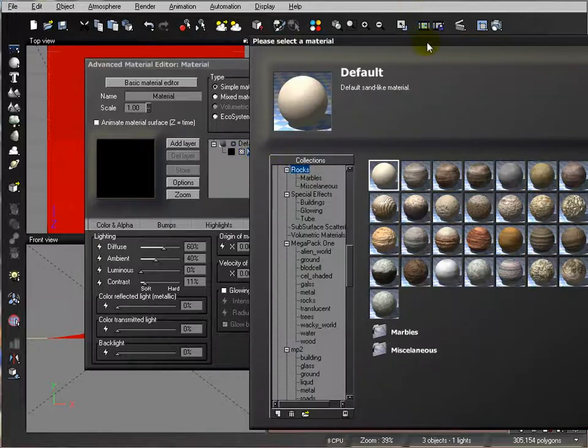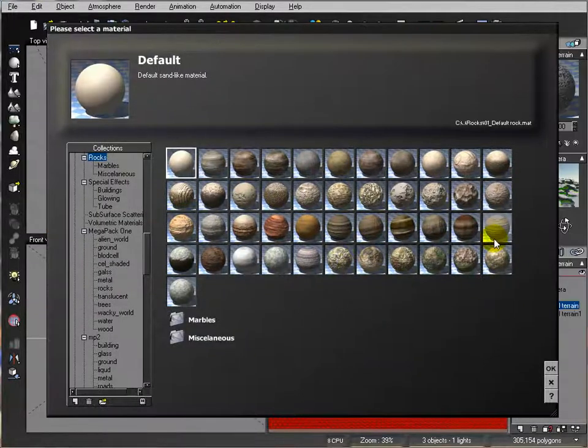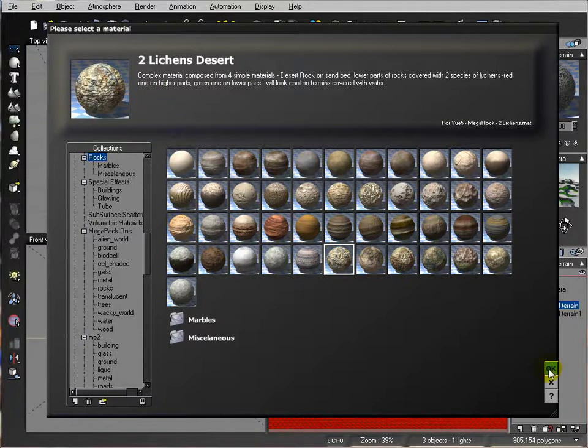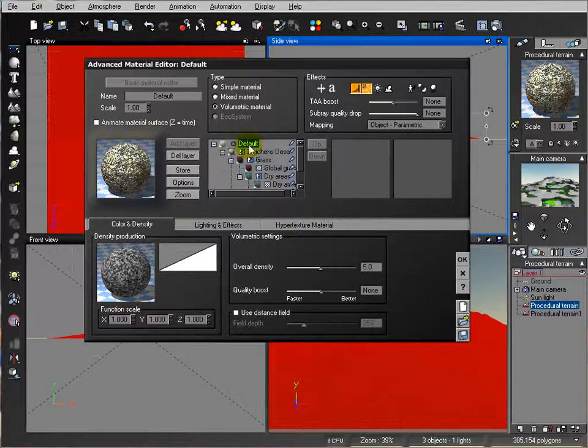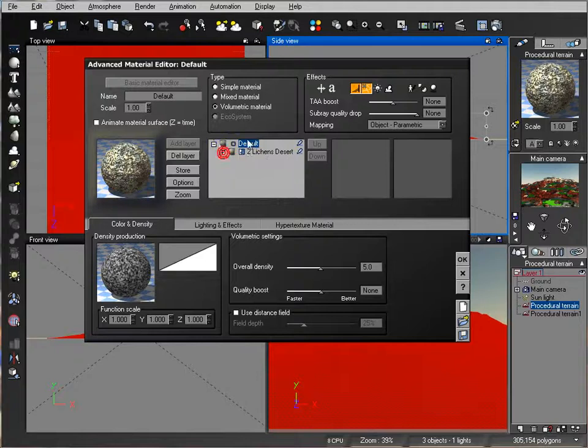By changing this submaterial, you can actually apply different types of materials. Okay, so let's say this rock, and then you notice now we still have all this effect, all these multiple layers and mixed material stuff going on, but we apply hypertexture above this.